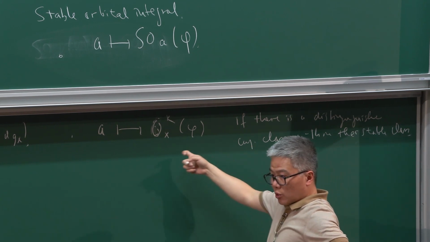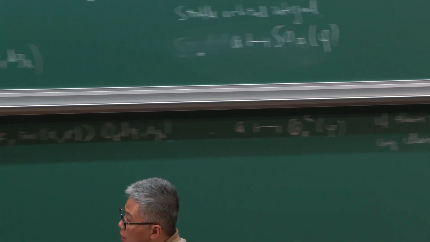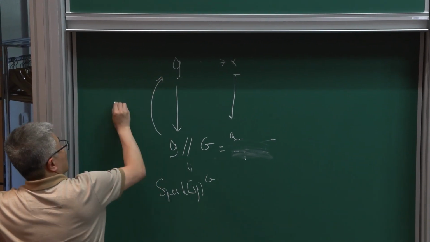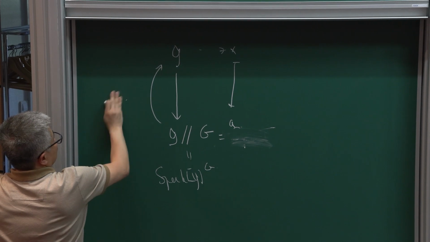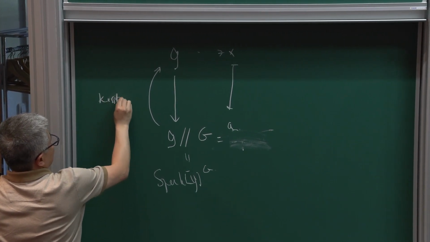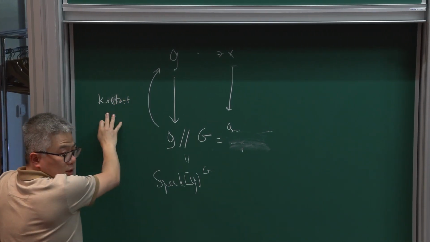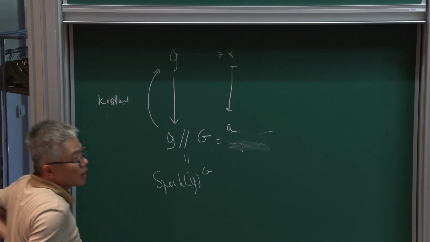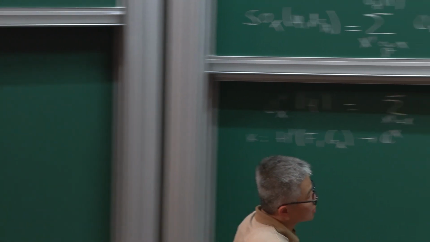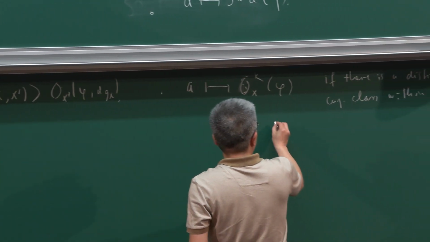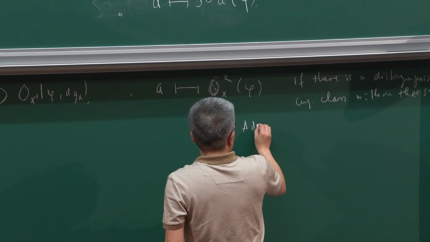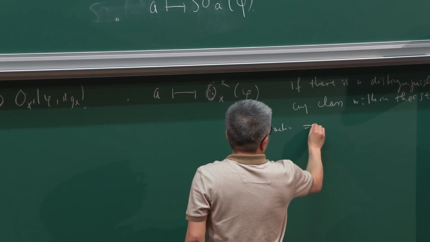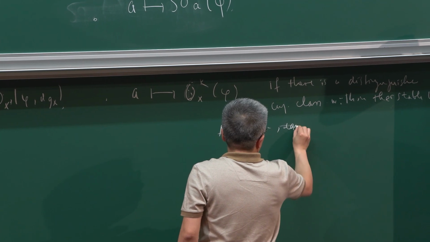This is much nicer when you can do this. And here you do have one because you have this Kostant section. So in this adjoint case, which is almost never true for the group case, this is kind of the big trouble. So in the adjoint action case, you have the Kostant section. You can use the Kostant section.